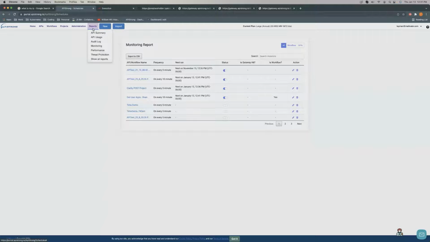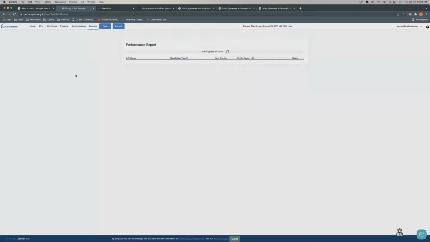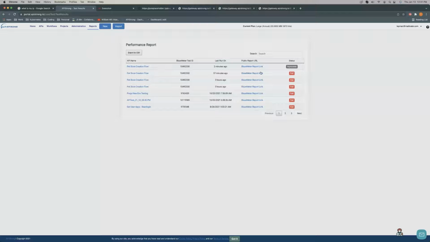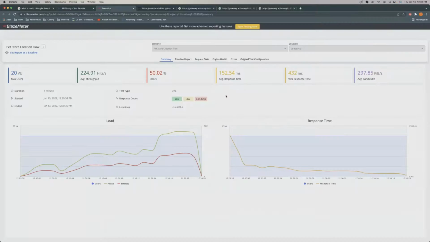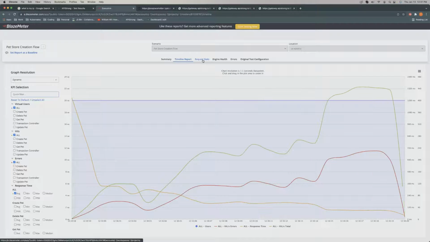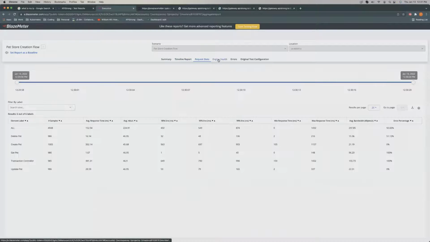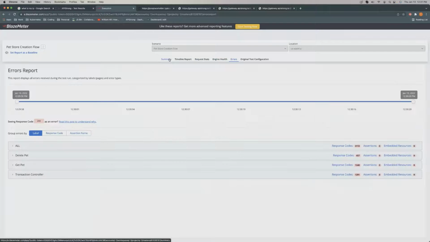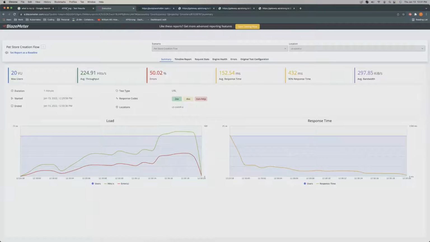Now, if we go down to monitoring, if we go to performance, your performance reports are very handy if you're using BlazeMeter. Notice it's still in progress. If I go up and look, this one is running this BlazeMeter test against our workflow. If you know anything about BlazeMeter, we have videos out there. We can help you move forward if you go that path. BlazeMeter is a really nice performance monitoring tool if you've never seen it. But again, we're not going to get into that just because that's a different topic.